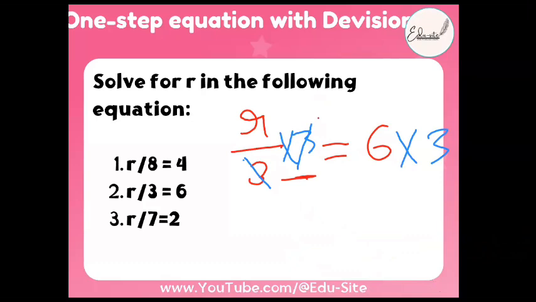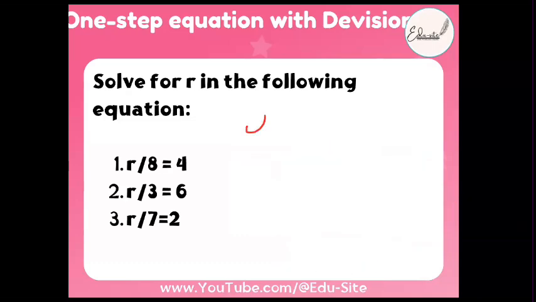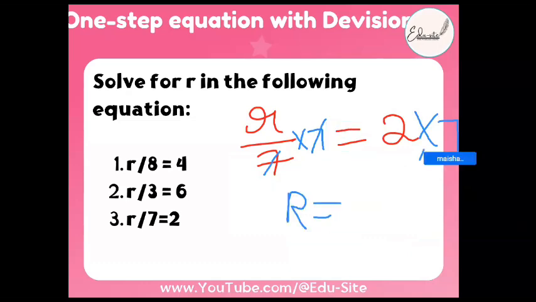So 3 cancels out. What is left in the left-hand side? r is equal to. Excellent. What is r equal to? Yes, mashallah, very colorful. This is your answer. Okay, the next question. What is r over 7? What is it equal to now, Rita? What is r equal to? So we would do times 7 on both sides, and then we would cancel these two out, and then r equals 7 into 14. Excellent. Wasn't it easy?